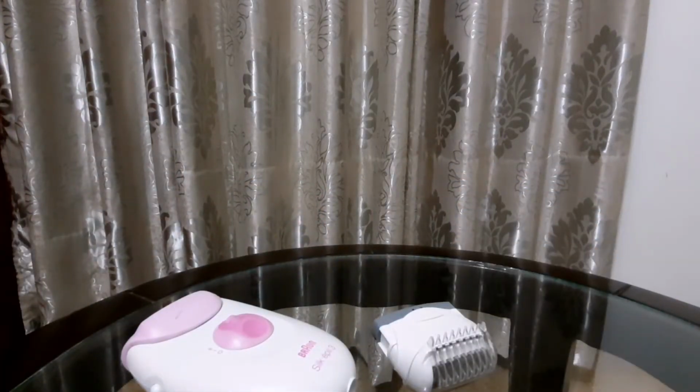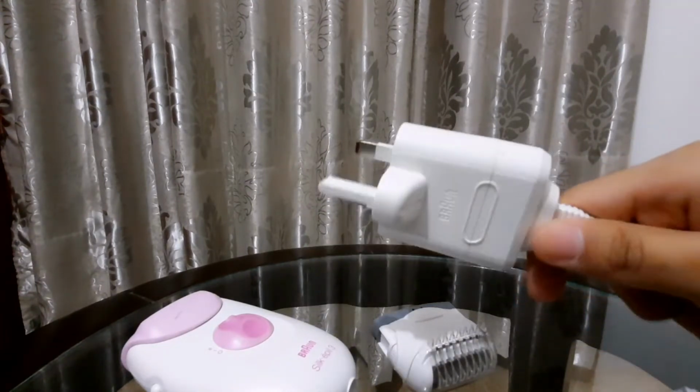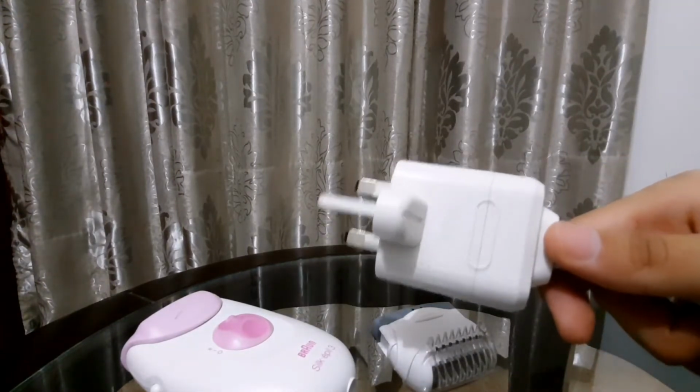And the cord that we got here was actually a 7-watt cord. Now let's turn on the appliance.